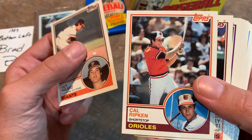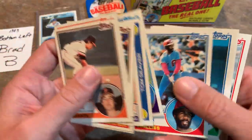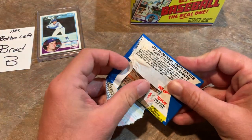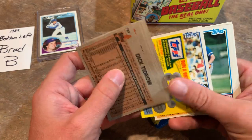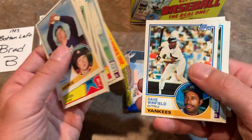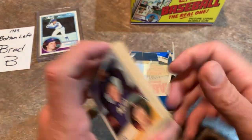Cal Ripken - that's a beautiful card, I like that one a lot. Cal Ripken Jr.'s rookie card of course is 1982 Topps the year before, on there with two other prospects. '82 Topps Traded is the more valuable of those two cards. Tom Seaver. Mike Marshall. And Reggie Jackson - that's our third Reggie that we've pulled tonight. Gary Carter, Dave Winfield - lots of Hall of Famers. And that is it for Brad's stack. You got the Ryne Sandberg rookie card - very, very nice.